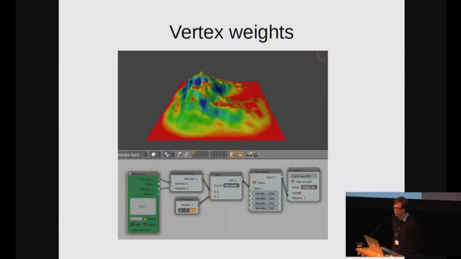Another simple example is you can manipulate the vertex weights of a mesh, which can be very useful. In this very simple example, we use the dot product that we remap to a different range based on the vertex normal from this mesh. And many techniques that you can do with Sverchok, you can do with different add-ons or different things. But this is a generic tool set that you can do many such things with. And you can continue doing this. You can use it for very simple things like this in many, many different ways.